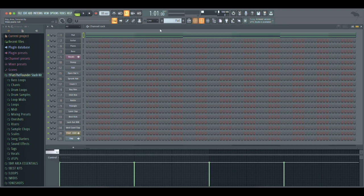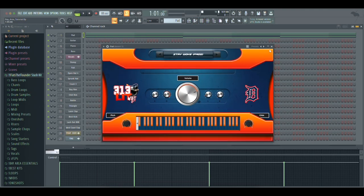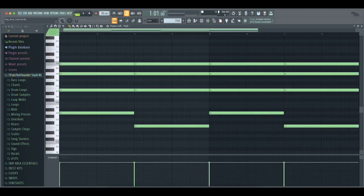So I started with the chords and I'm using the 313 VST. Here's the preset that I used. And when you're making melodies, you want to make sure that your chords are right because that's the foundation of everything.